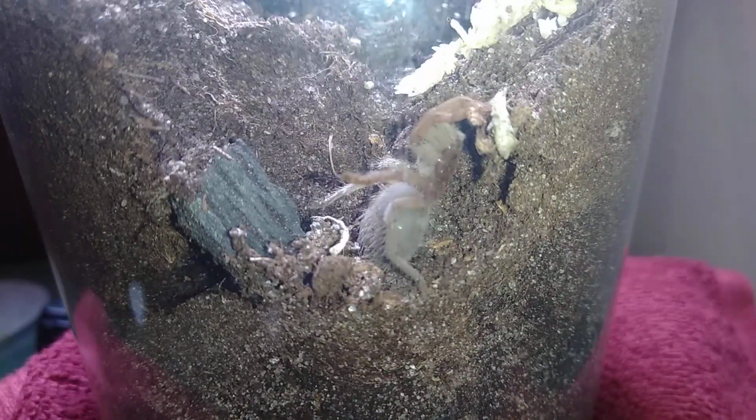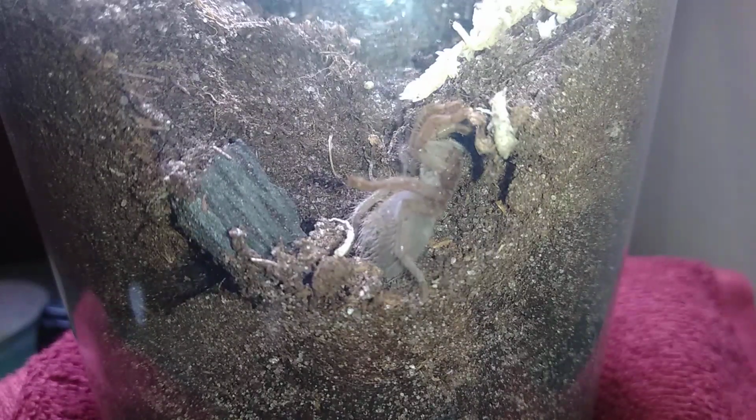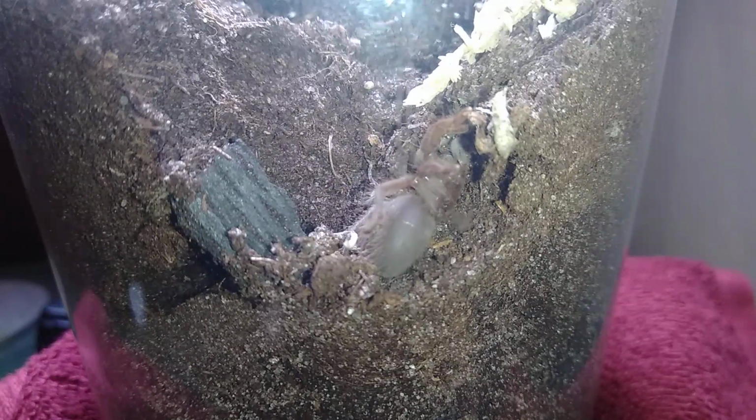Alright, so I just tried for the last 5 minutes to coax the roach toward the tarantula, and it actually fell on top of it once, and it didn't move. So it may now actually be in a pre-molt. I'm hoping that's what it is. I'm just hoping it's not being a jerk because the light and the camera and everything is on. It's not feeding for me, but just to put you guys' mind at ease, it is doing well.